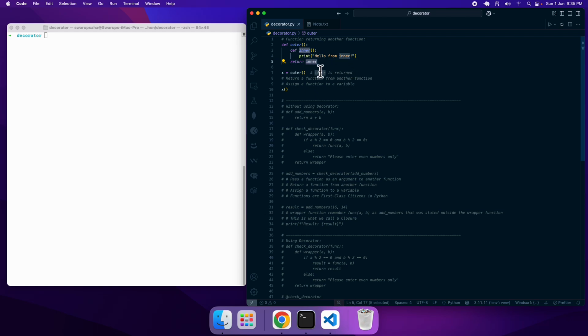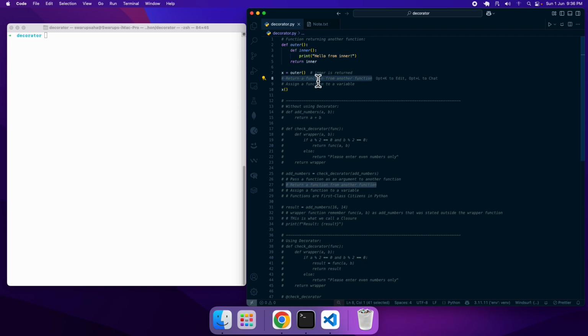So it is returning the reference of the inner function, and that inner function is now going to be assigned to the variable x. Yes, you rightly heard. x is going to hold the reference of the inner function. That means I can say that the outer function is returning another function. Can I say this? Yes, it is true.